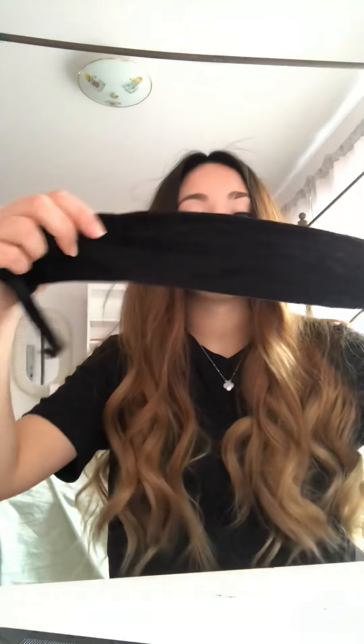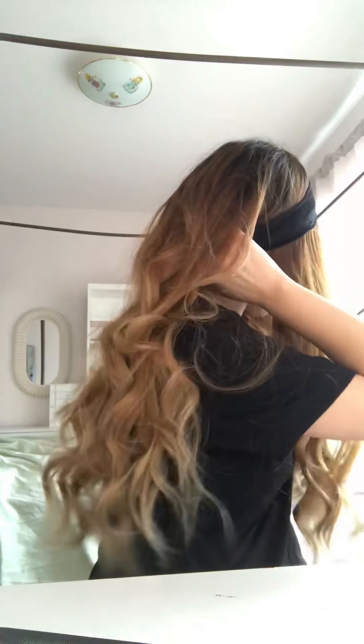As I said, there are two sides — make sure you put on the grip side. Just place it by the hairline, wrap it around underneath the ponytail, and close the velcro on the bottom. It's basically like a little headband. Then you just place your wig on top of it.